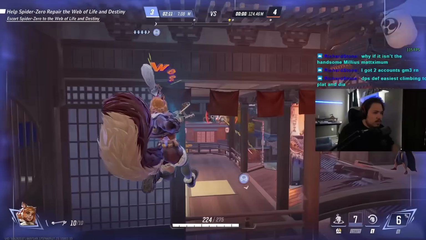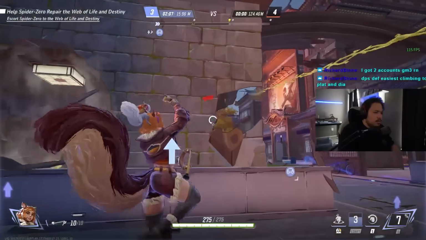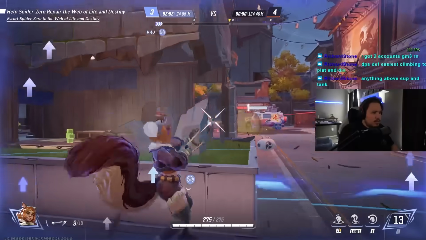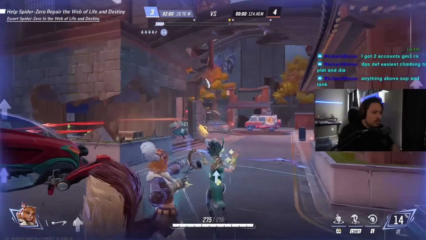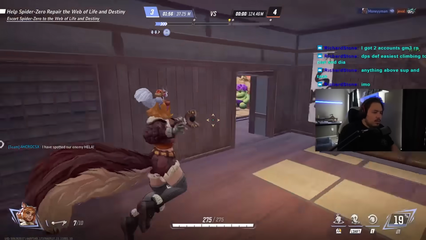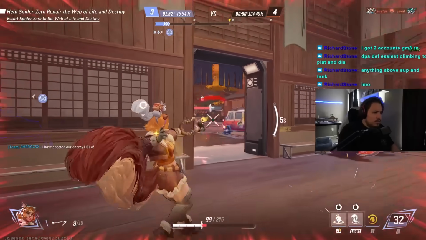Now, Squirrel Girl is a character that I am very high on. I think this character is very, very strong. I think she's really, really good. And I think a lot of people sleep on her, especially on maps like Tokyo. You're really good at applying a lot of pressure, forcing people out of positions. The Spider-Man team-up is busted. I know that's just a random tidbit, but it's actually so freaking good. You can cancel a lot of ults that way.